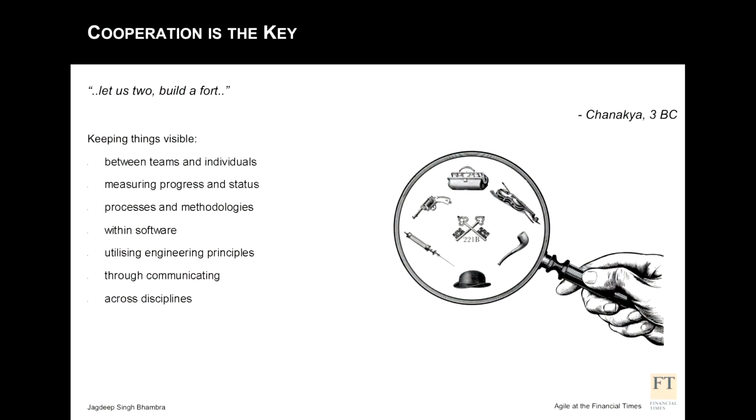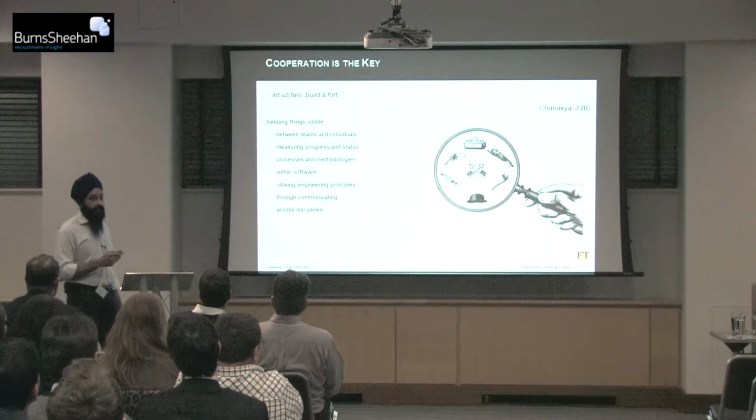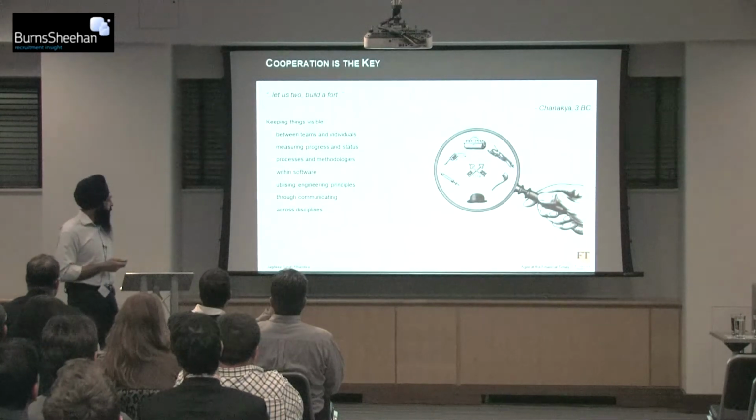The process and methodologies need to be in line as well. They all need to be singing from the same hymn sheet. Within the software itself, everyone needs to understand the capabilities of the software that you're dealing in. Utilizing engineering principles, from architecture all the way from testing and ultimately development. And this has to be cross-discipline.